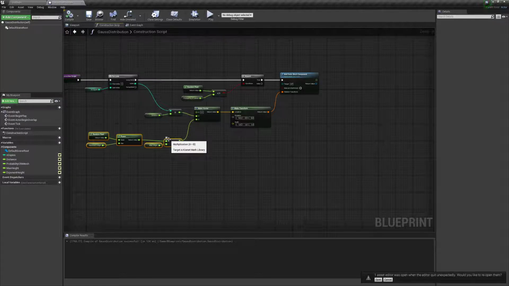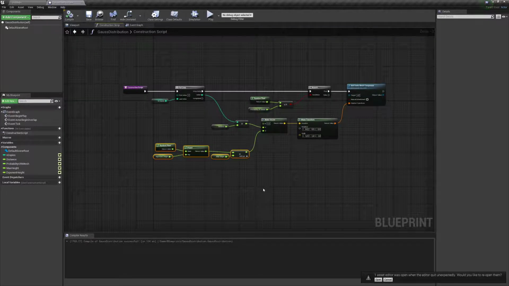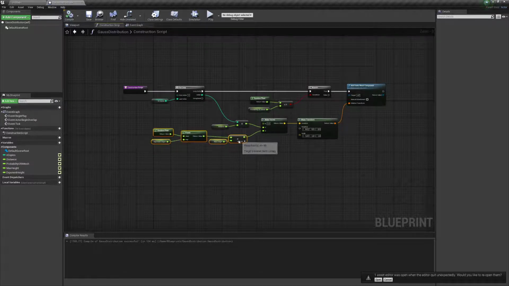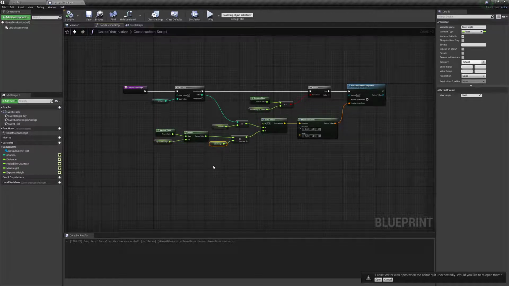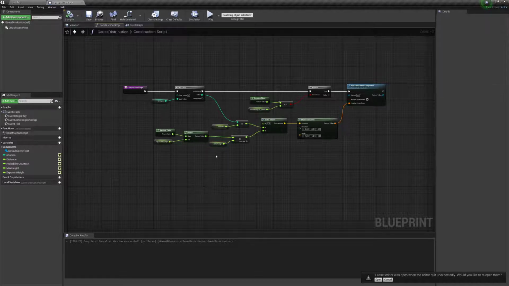Then you need to place lots of groups or nulls in a hierarchy, and you need lots of IKs and all that stuff. So I realized I do this once every 2 months. I rig a character, and every time I do it, I miss something that I don't realize from the start. I start animating, and then I realize, oh, I forgot to connect this up vector or forward vector to whatever, and I have to go back and fix it. And sometimes it's a problem with the animation.